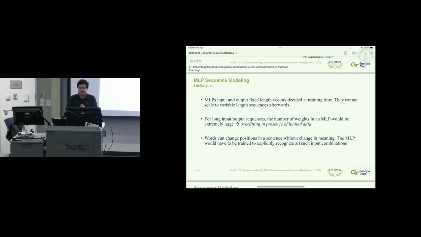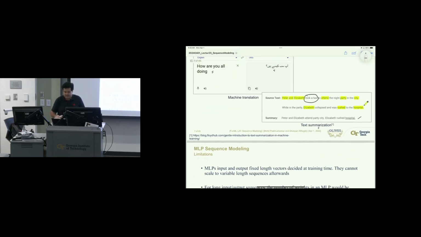All right, so now we'll talk about the methodologies of doing sequence modeling itself. And I didn't even put a slide for what MLP sequence modeling is, because hopefully by now you should be able to visualize the multi-layer perceptron. So given, let's say, this kind of a text, a multi-layer perceptron basically does this: for the character P, there is a weight W1 associated with it. For E, there is a weight W2 associated with it. For the third character, there is a weight W3. For T, there is a weight W4 associated with it, right? So essentially think of it as pixels. These characters are pixels in your sequence modeling, and your MLP is doing something like this.